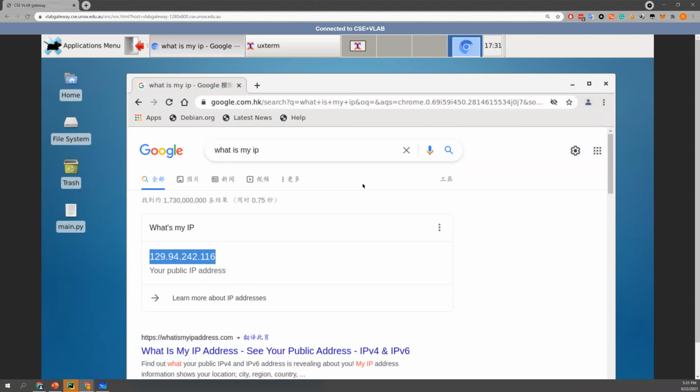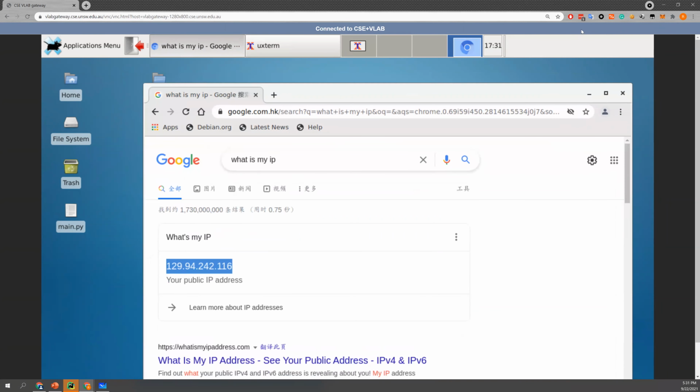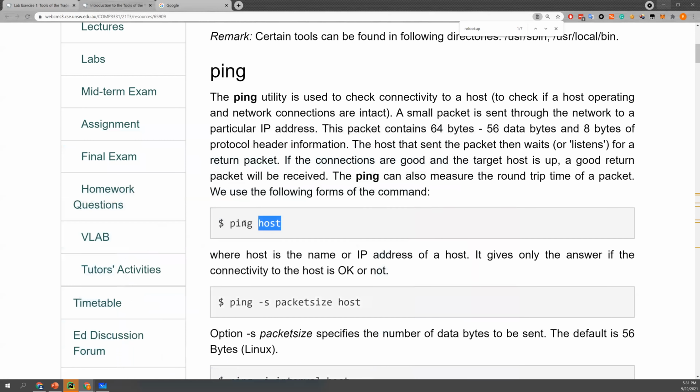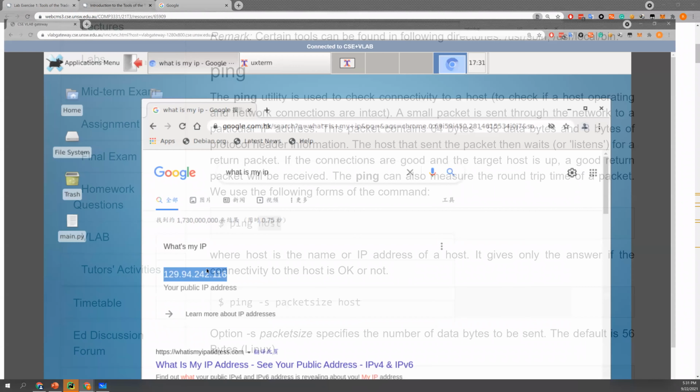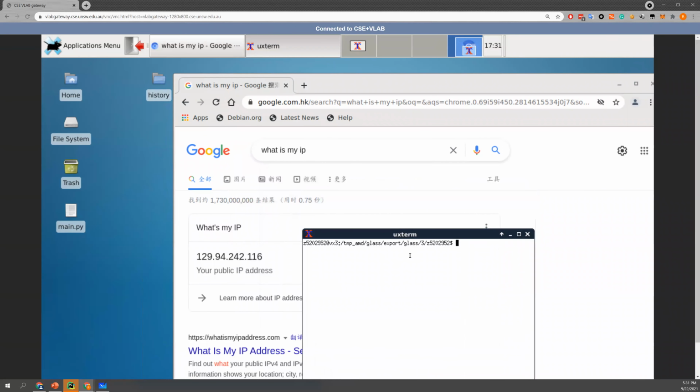If you want a more advanced or cooler way to get your IP address in the terminal, you can do some search. It should be pretty easy. Once you get your own IP address, you can try to ping it or do some other command with it. Let's say we can ping ourselves. And here are the results.